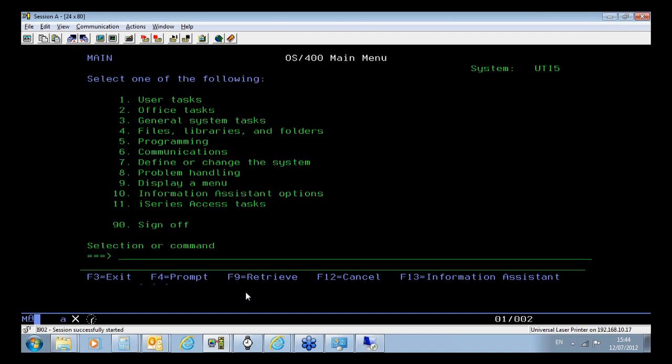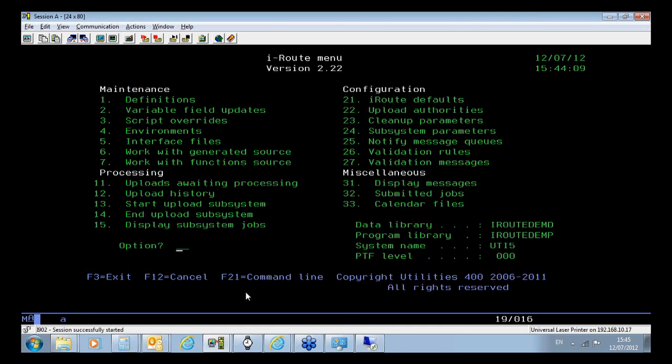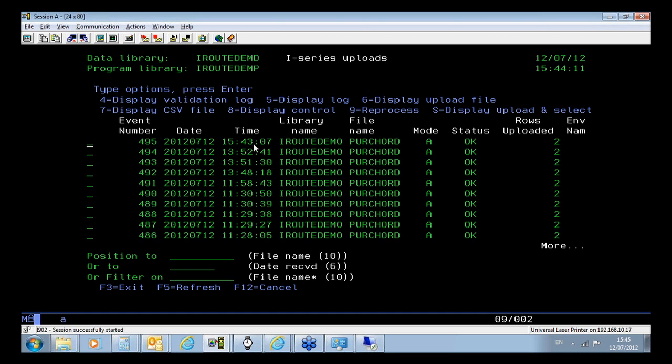So the beauty of this is things are happening automatically in the background that we don't necessarily know about. So by the action of a customer placing an XML document on their own FTP server, we can get that data into our ERP system seamlessly and without any manual intervention at all. So just quickly go to that upload, just make sure it works. Yeah, so that's saying at 154307, that data was uploaded to the I-Series.